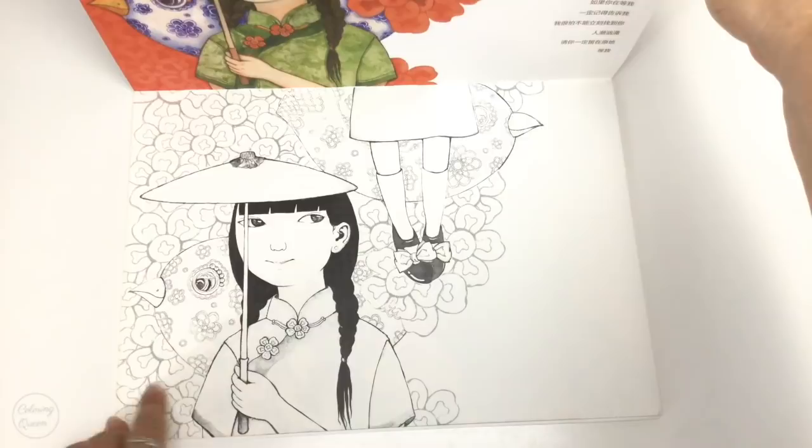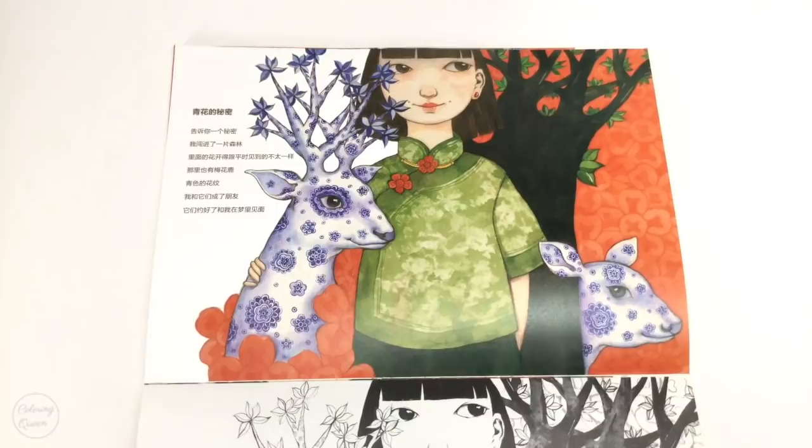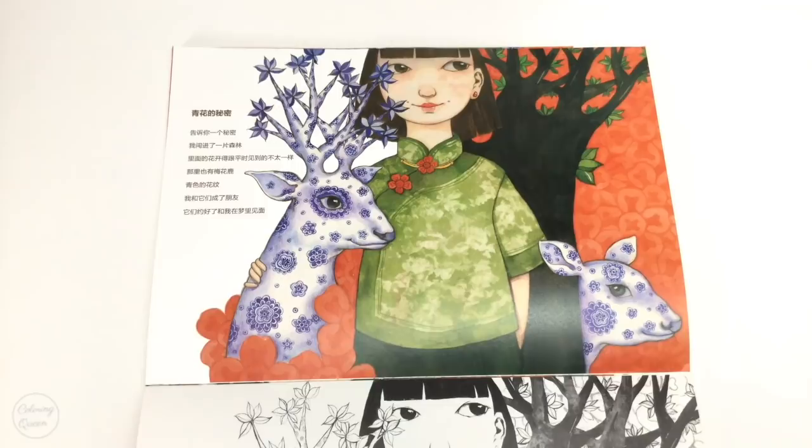And again, this one uses the same background floral wallpaper. And I've got this beautiful blue and white that reminds me of the Dutch china or the Delft or the blue willow, the Chinese china. Isn't it beautiful? It's a lovely blue colour.